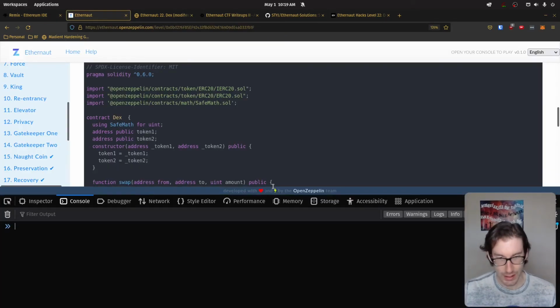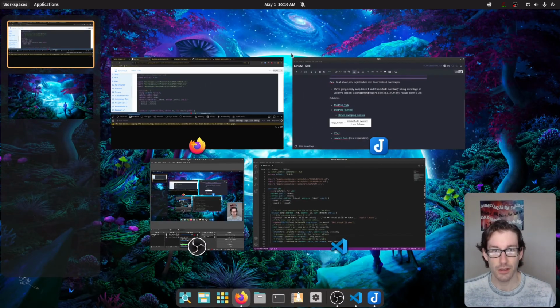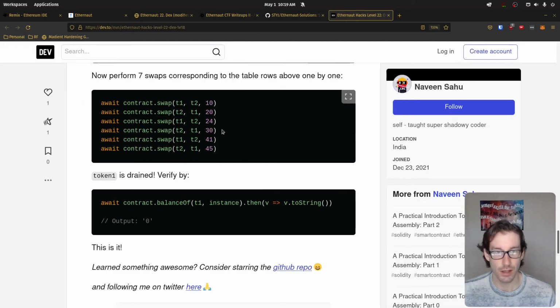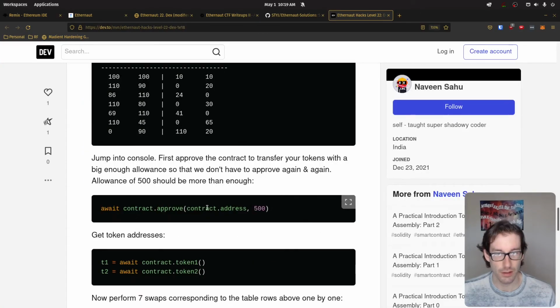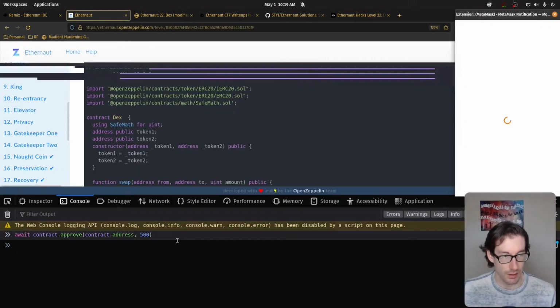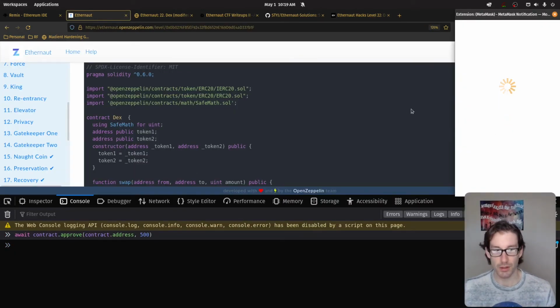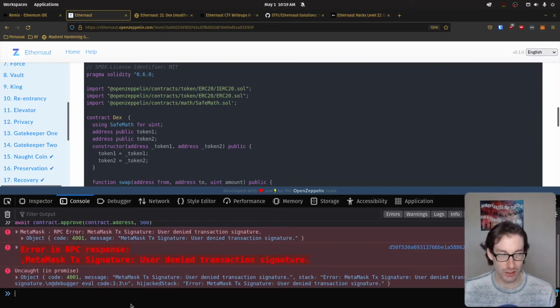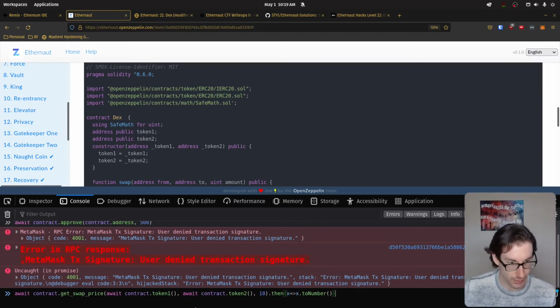But if we come here, I'll show you exactly what the issue is. And if you know how to fix it, that's great. Put it in the comments and let me know. So realistically, we should be able to approve ourselves. But when we try to approve it, MetaMask gets hung, and it just loads forever and it never stops loading. So we can't actually do anything. We can't approve it. So if we try to swap anything, I'll see probably the swap here.